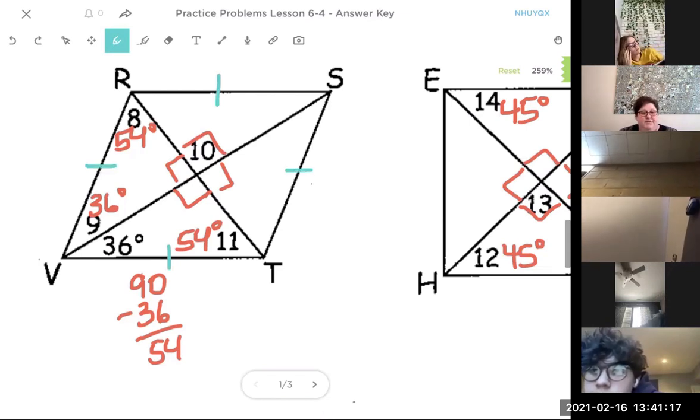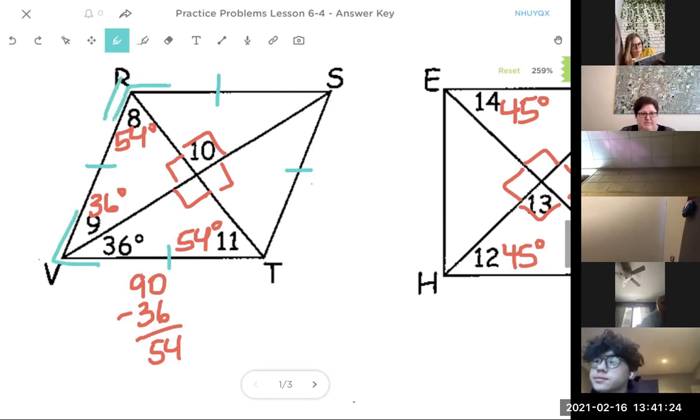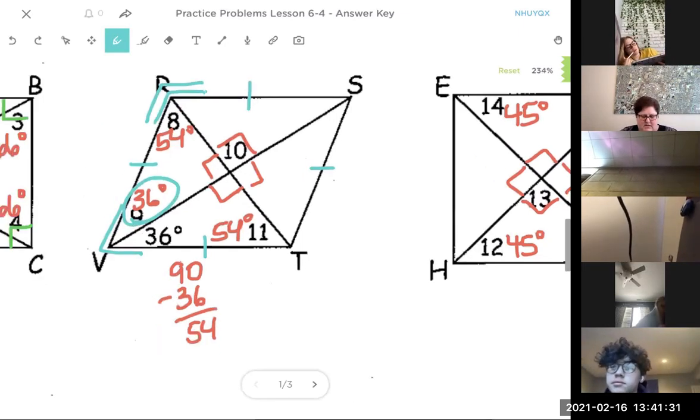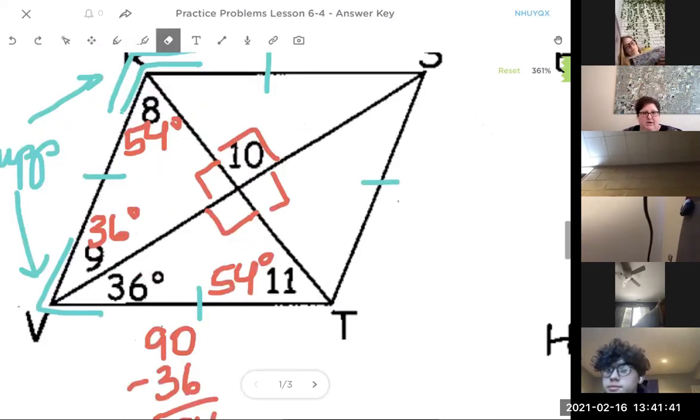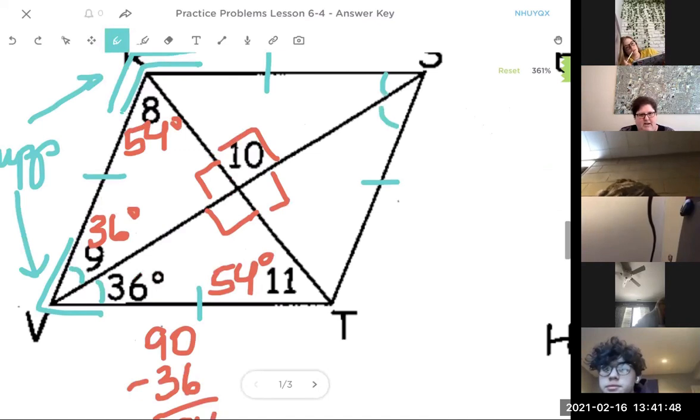That is helpful to remember because it's a parallelogram, right? So this one and that one have to add up to 180. Sometimes that's a helpful way to start. How did I know that that one was 36? Because it's an angle bisector. So when you start with a rhombus, the first thing you should do is draw in the right angles. Then you want to remember that the angles here are the same and they'll be the same as the ones across from it, because the big angles have to be the same since it's a parallelogram.